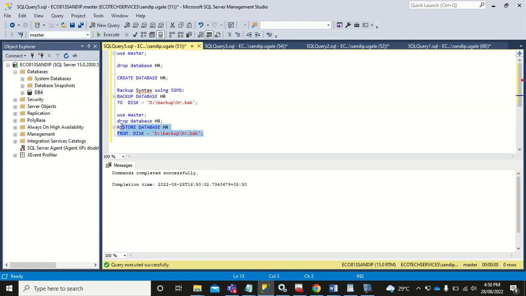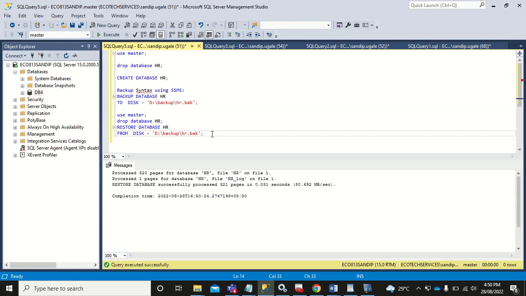Now we will restore that database. That is the command: restore database name from disk and path. So the restore is done. After that, use master is the full command to take control on your master.